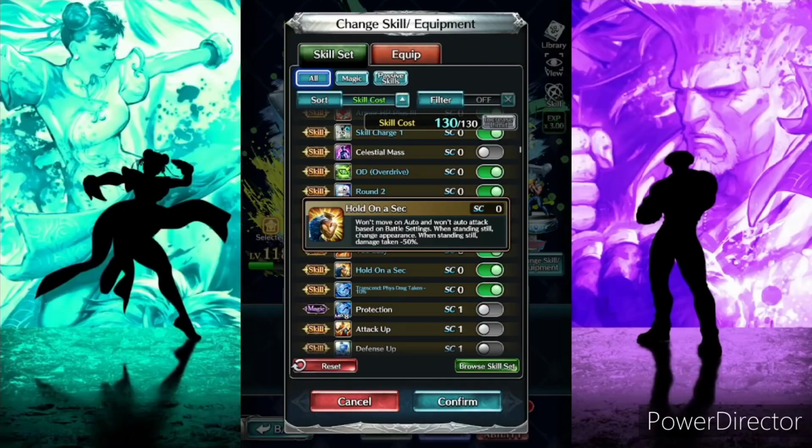So he's just going to be sitting there crouching and doing nothing, which is a good thing because you don't want him to do anything at all. You don't want him to trigger the enemy's counter, so he can never trigger an enemy's counter ever if you've got the skill on, which is amazing.